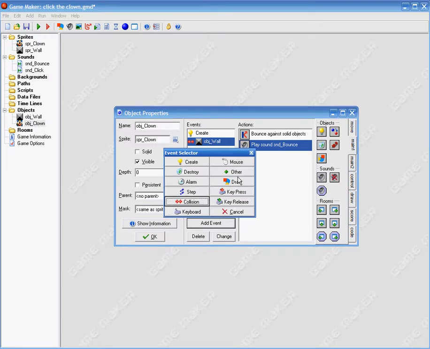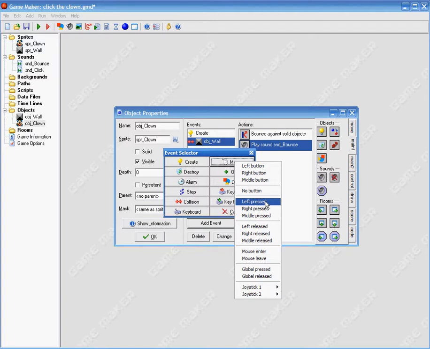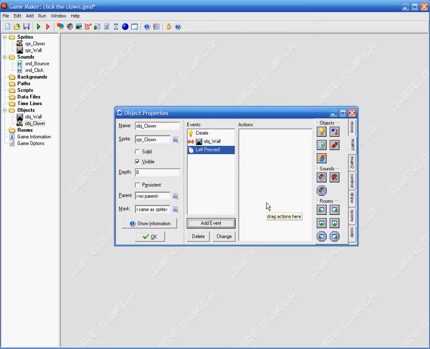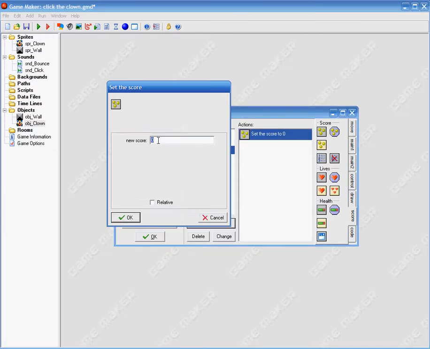Next, we're going to be able to add a mouse event. And what we want to do is, when we press the left mouse button, what's going to happen? Well, that means you were successful. So we're going to go to score, and we're going to set the score. And you just earned 10 points. And you want to make this relative.